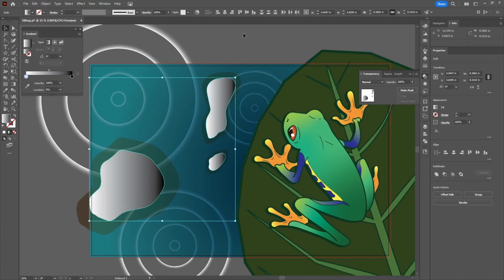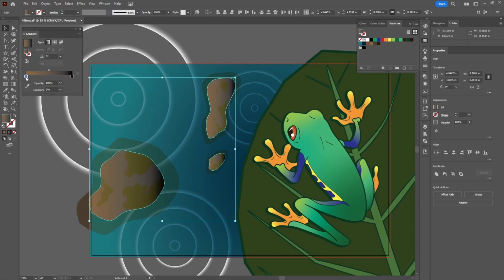So for this stopper here, I'm going to go over to my swatches, and these last three browns are the browns we want to use. I'm just going to click and drag that over to the very first stopper. I'm going to grab this middle brown and drag it to the middle. If you can't get it perfectly in the middle, just get as close as you can and set the location to 50%. And then for this last one, I'm going to grab this dark brown and apply it to the last slider.